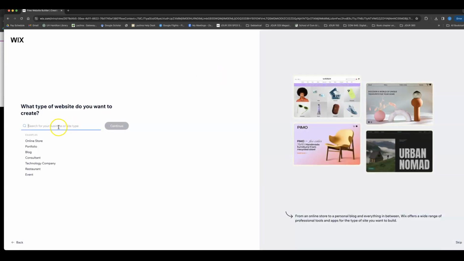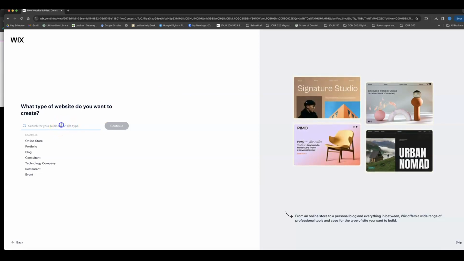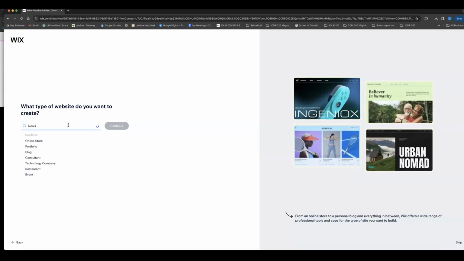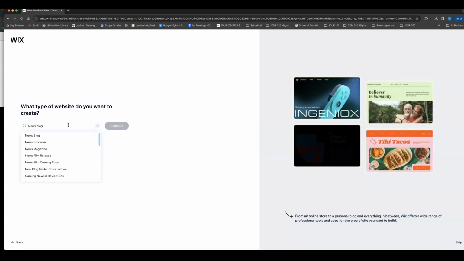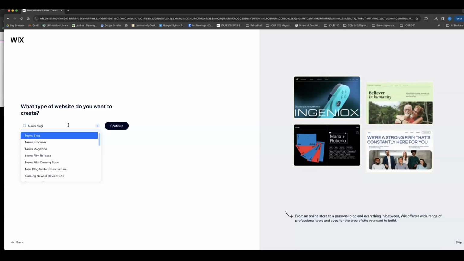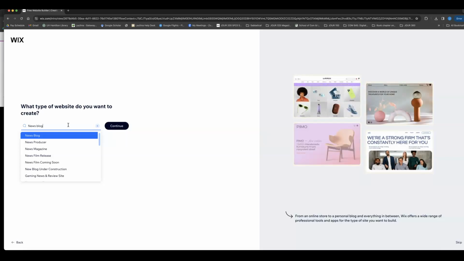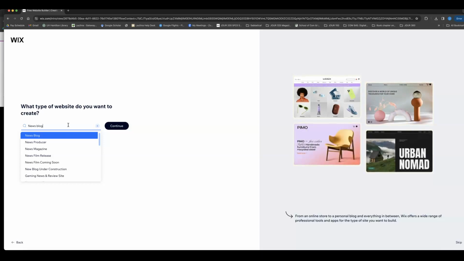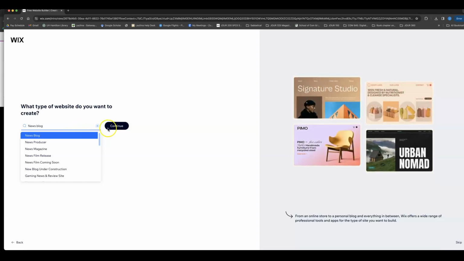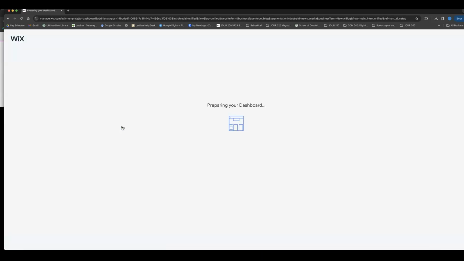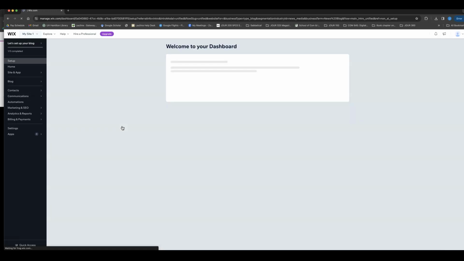And then for the type of site that we want to create, let's say a news blog. And I say news blog because we're actually going to want to feature a lot of stories on it. And so if we tell it blog, it's going to allow us to create more stories. So these are the templates that it's going to offer you.